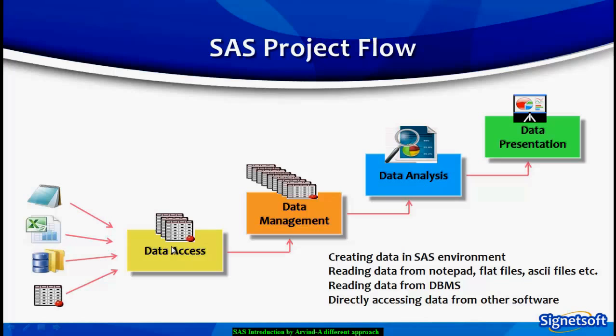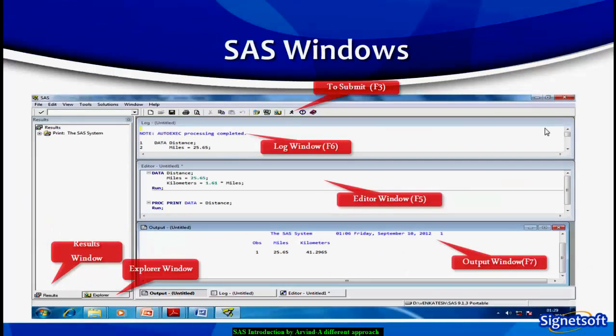After extracting the data into SAS software, we will perform data cleaning, validation, nothing but working on the data, which we can call data manipulation or data management. After this we can perform the analysis on the data, nothing but data analysis. After this we will do the reporting, data presentation. So basically, as a SAS programmer we will perform four things: extraction, manipulation, analysis, and reporting. This is the basic flow for any SAS project.